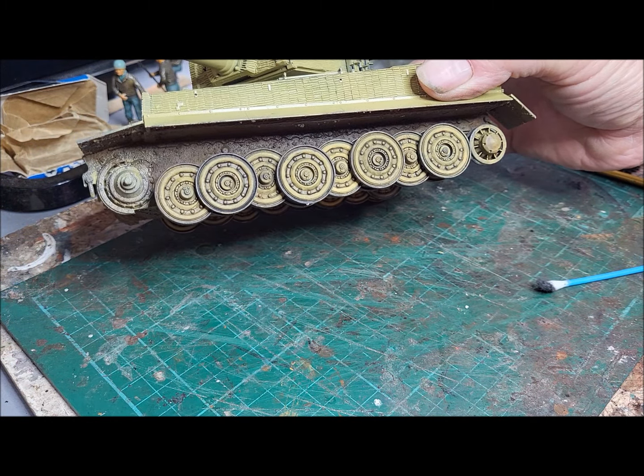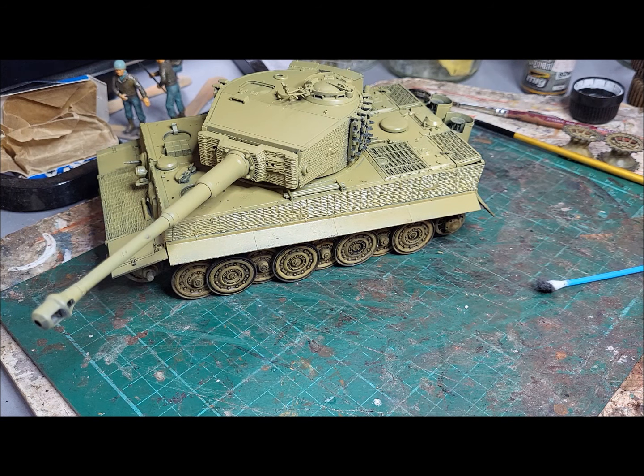I should make the point that I'm not an experienced armoured fighting vehicle modeler. I've been doing this for probably about 20 years, but there are far better modelers out there who can tell you how to create absolute realism in your models. I tend to go for something a little bit more than just a straight paint job, but not quite as far as some of the detailing that other people go to - much as I admire them, I just don't have the patience and time.